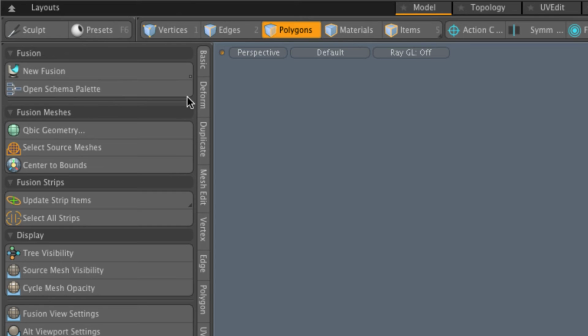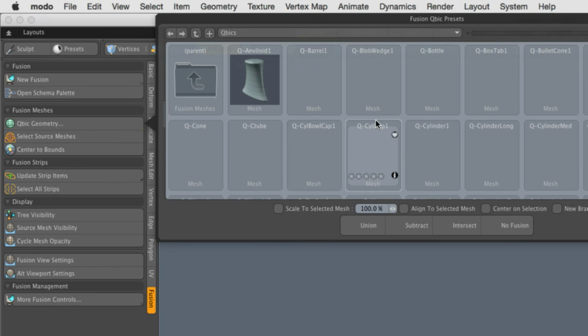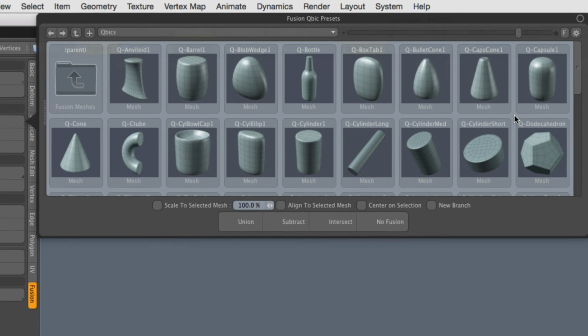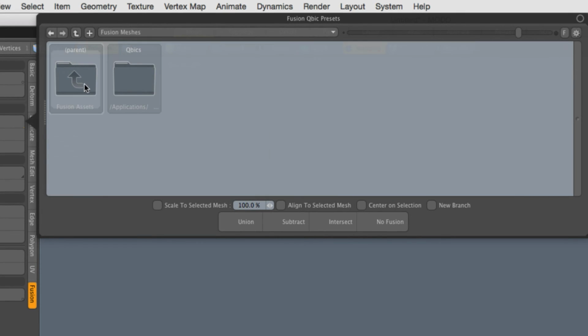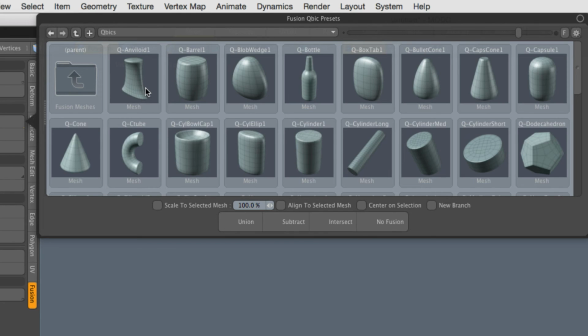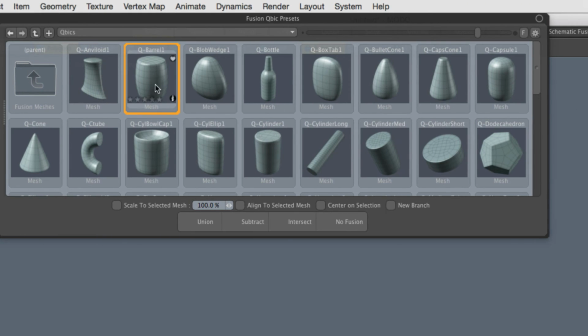And up towards the top here, under the Fusion Meshes category, we have this guy, Cubic Geometry. If you open this, you're going to probably get one of two different things. You're either going to see this little popover form as you see it here, or it's going to look like this, okay? This is a preset library. It's going to a very specific location inside of your computer. If this is what you see, where you want to go is into the Fusion Meshes folder. Let me just click on it. And then Cubics, and here's all the mesh presets. Okay. Now these are all ready to go, and I think I'm just going to use the barrel.